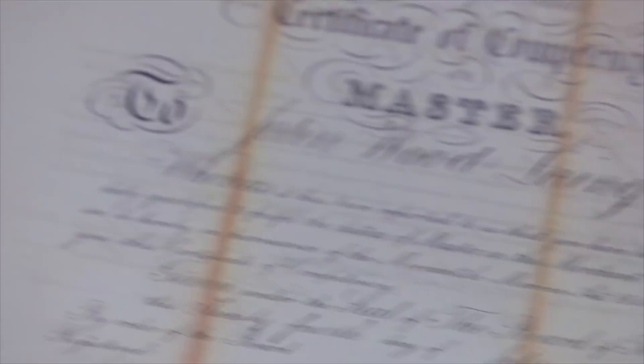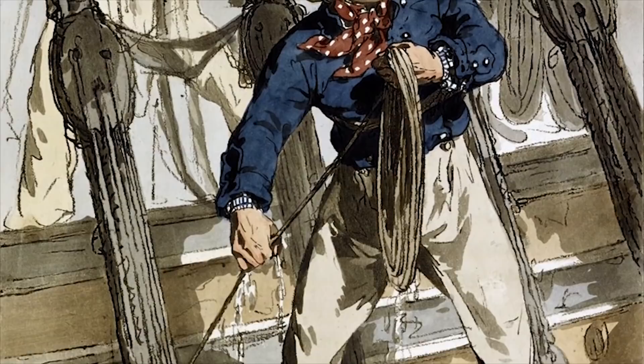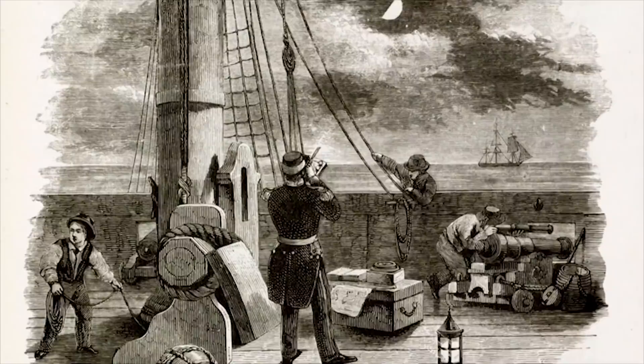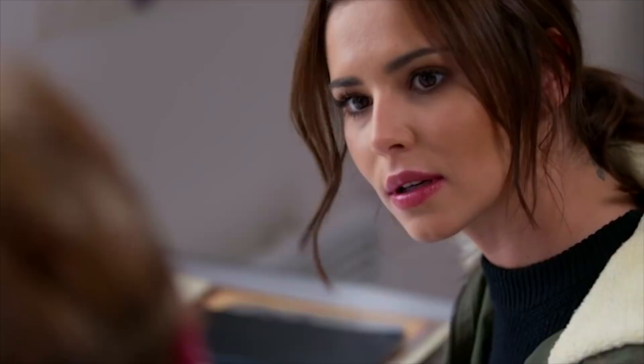Now look at this certificate. He became a master — he is the captain. That's incredible. John became a master mariner in 1855 at the age of 29. By this time, the merchant service had introduced tough exams to ensure only the most qualified men became masters. John would have needed to be able to read and write, as well as navigate by the stars. That address — Churchway, North Shields — shows that he's really come a long way. Churchway is up there, High Town. So he's now living in a more salubrious area. I feel really, really proud of him, actually. He got a better life for his wife and his children.